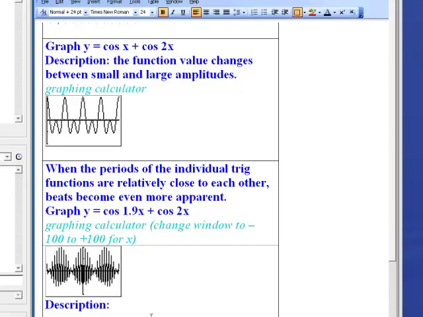What the musician doesn't want is that particular beat. The amplitude shouldn't go up and down, listen to that beat. So what the musician is actually looking for is, when does that beat disappear? When will that 1.9 here match to 2? So what the musician would be doing is trying to change that coefficient B, or the period of the frequency that is being played, and therefore match the tuning fork, and therefore have the instrument tuned. And that's pretty much what I say here. Okay, let's look at one more thing.